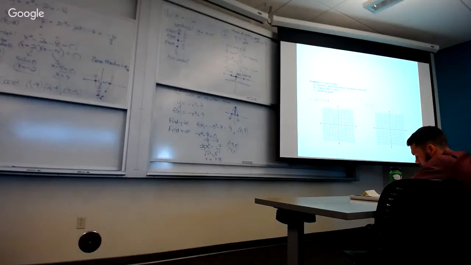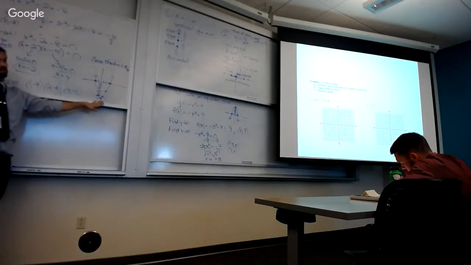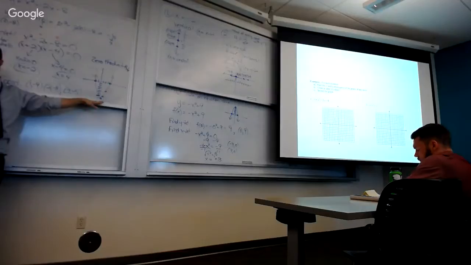Okay, that was a long example. We just looked at a whole host of skills right there, didn't we? We looked at, first of all, finding the y-intercept by plugging in 0. We looked at finding the x-intercept by setting the function equal to 0 and solving, during which we reviewed very briefly about factoring. And then we also made a table of values to find other coordinates that were also on the graph so that we could make ourselves a really nice graph.